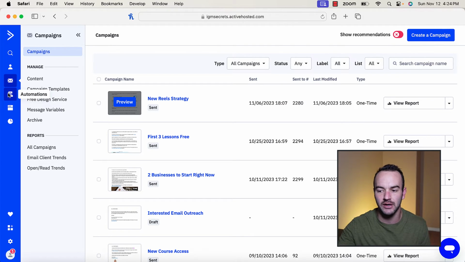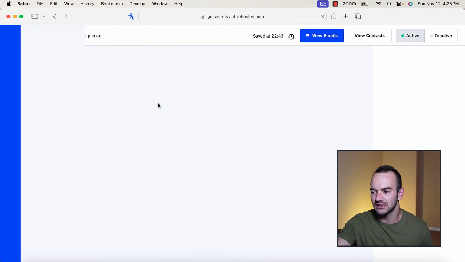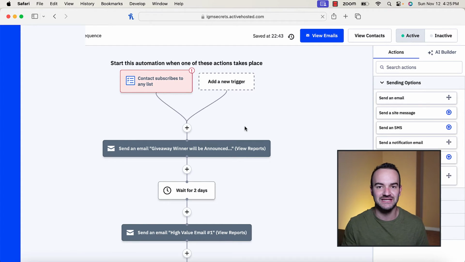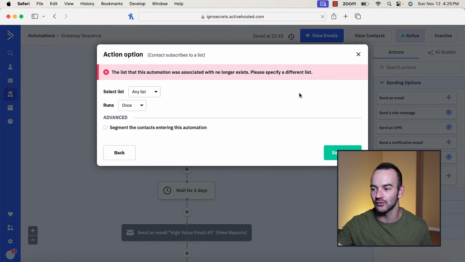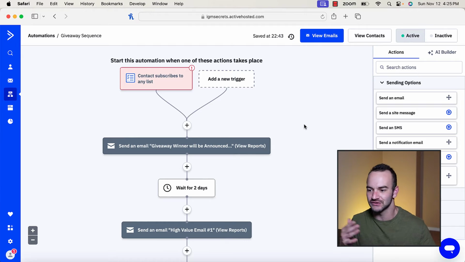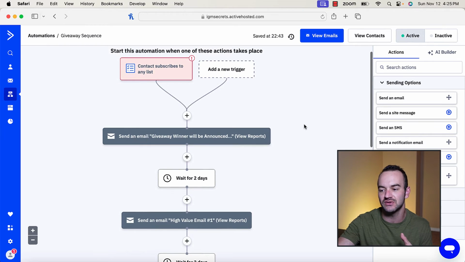And then you have your automations, which will either be called sequences or journeys on other CRMs. I think MailChimp is the only one that calls them journeys, but these are really great because you want to always have as many things in your business automated as possible. So when someone gets a coupon code off your website, let's say, you would not want to have to be in charge of sending them emails manually, right? You would want to say, all right, after they get the coupon code, they're going to go into the sequence.